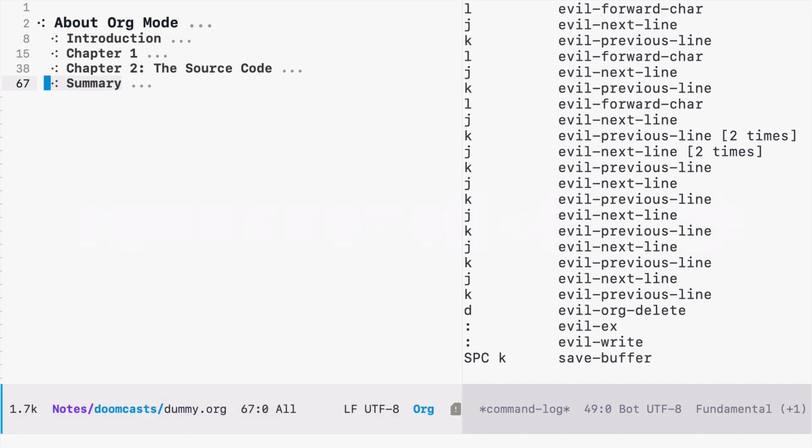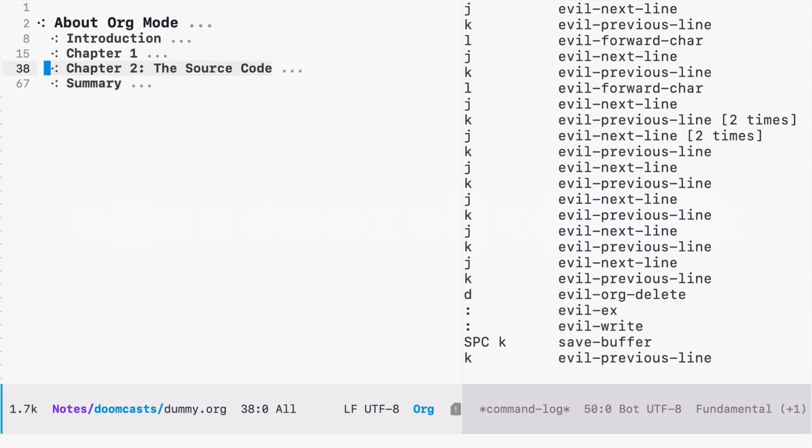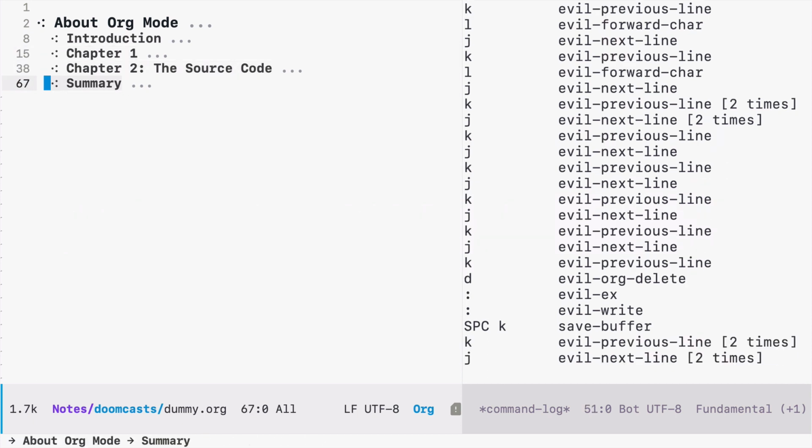Before we start, I would like to thank the fantastic Emacs community on Reddit. They gave me a lot of interesting suggestions, so thank you. And one of them is the command log you can see now on the right. So as I type, you will be seeing all the keystrokes, all the commands I'm executing. I hope this will be easier for everyone to follow along.